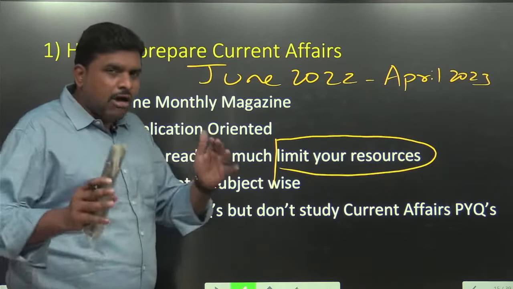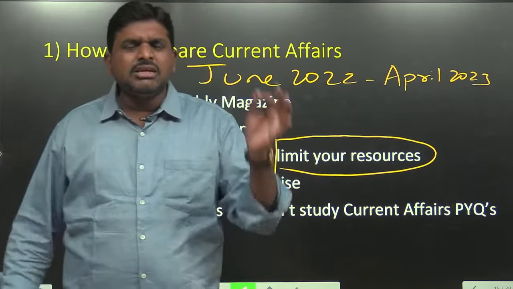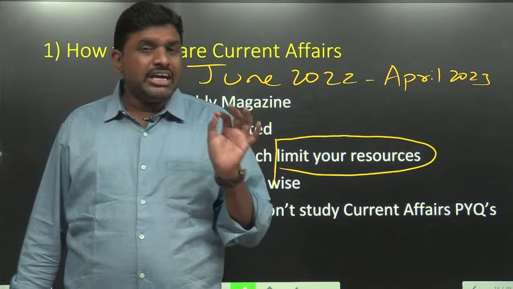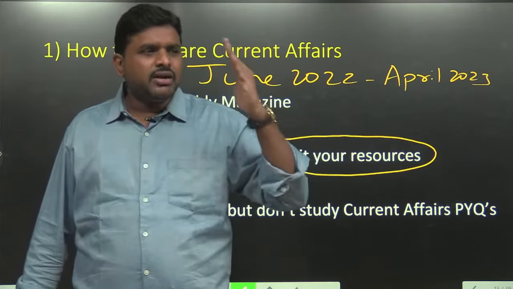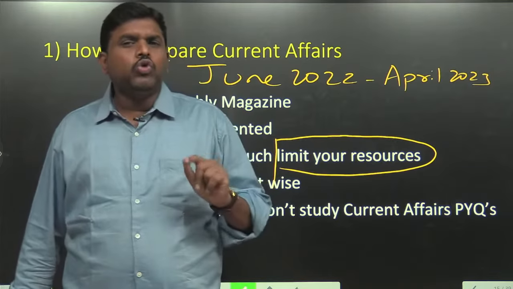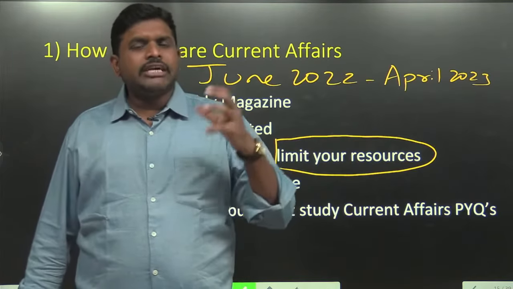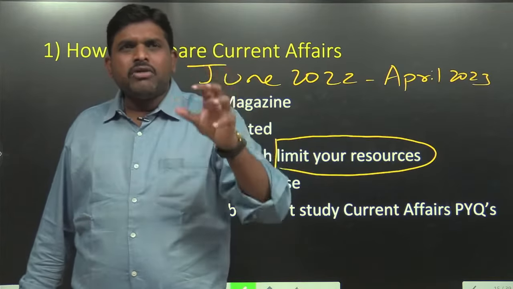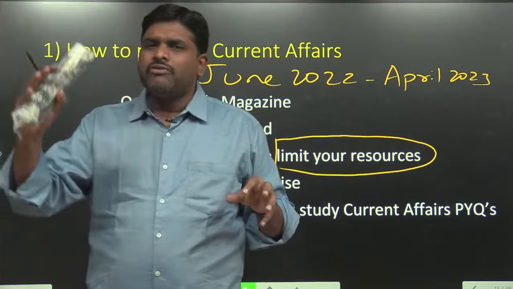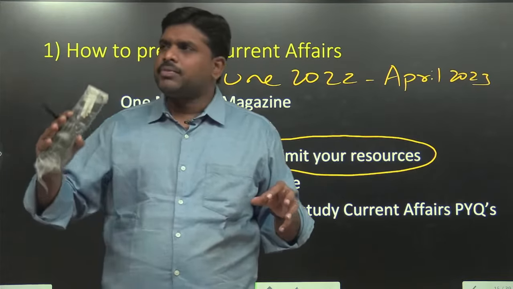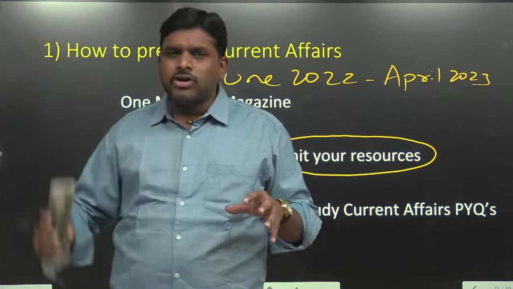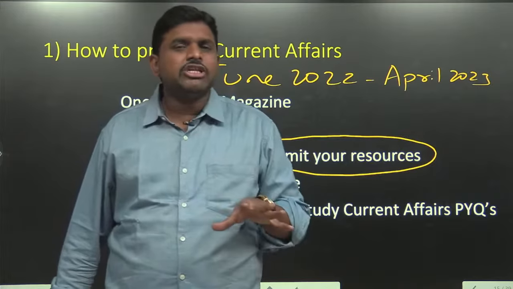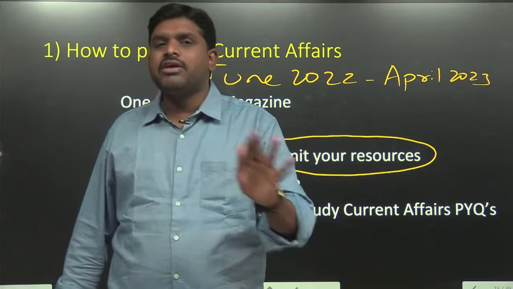Make notes subject wise. How? Don't make them date wise. It's a suicidal mistake. It's a blunder. Don't do notes date wise, like March 1st, March 2nd, March 3rd. Don't do like that. How to do it then, sir? Do it subject wise: polity, March month polity topics; economy, March month economy topics; geography, March month geography current affairs. So subject wise you do. Subject wise current affairs you have to do. Don't do date wise. Never do it that way.